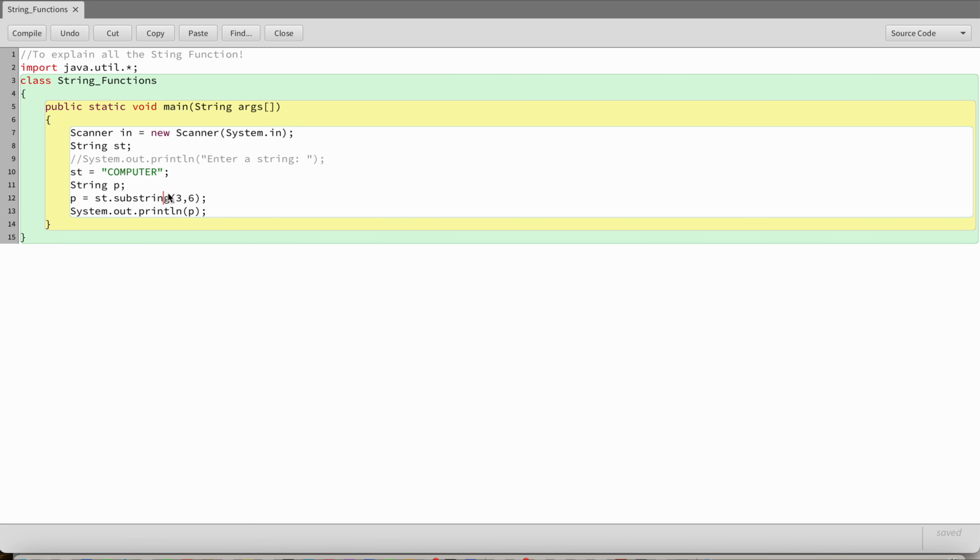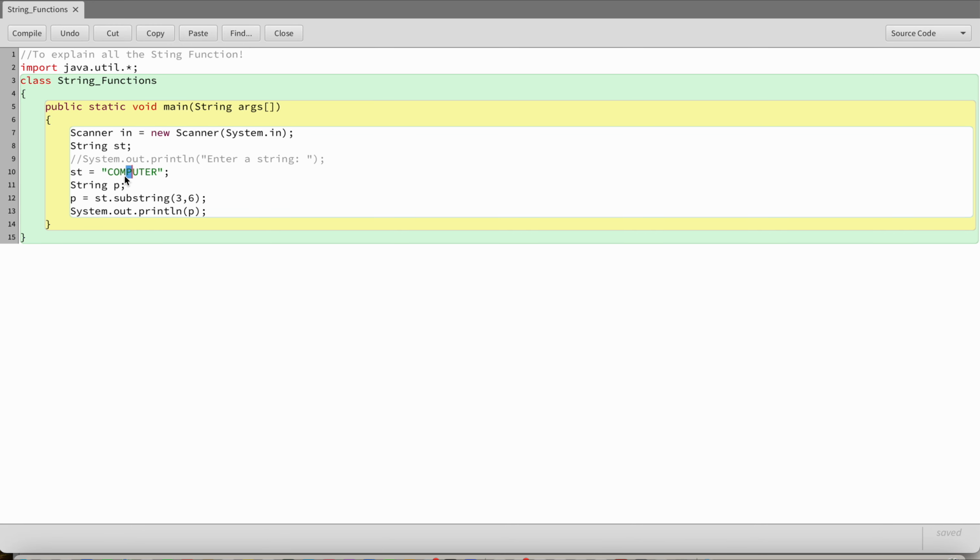But if you're doing computer counting, then three is not included, but six is included. Always remember that. Did I just say the opposite? Yeah, I said the opposite. Sorry. If you're doing computer counting, three is included.